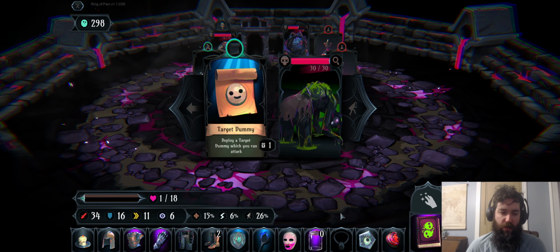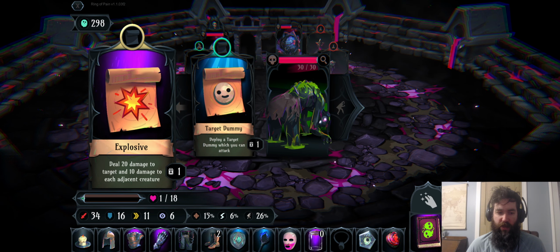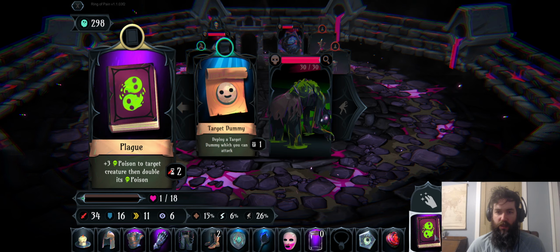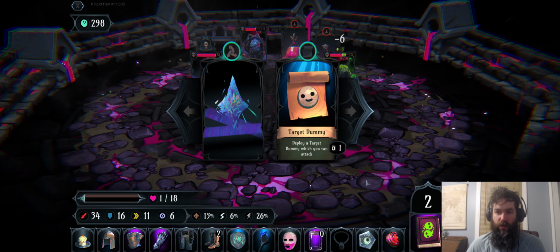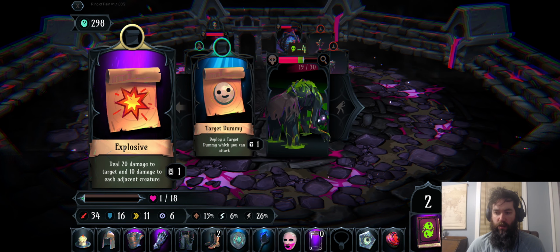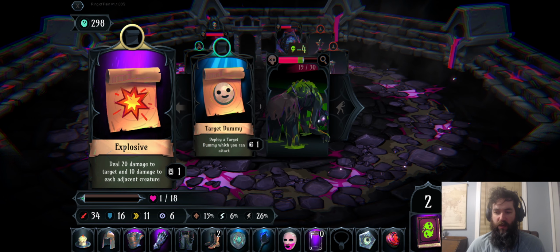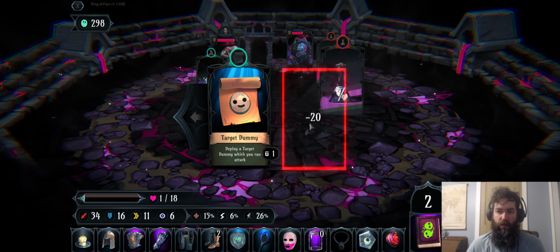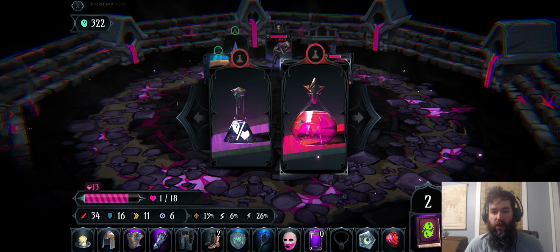26%? I mean, I'm dead if I fail, right? Deal 20 damage to target, 10 damage to each adjacent. So I can do that and then just walk away. Walk back. And then just kill him. Wait, I still have a chance of dying, though. No, I don't. Oh, it blew up the potion? Not cool.